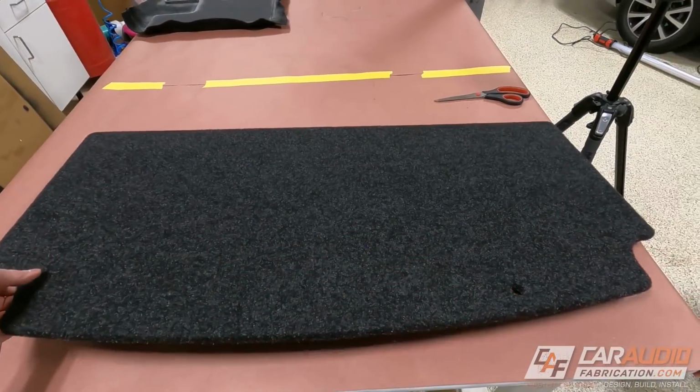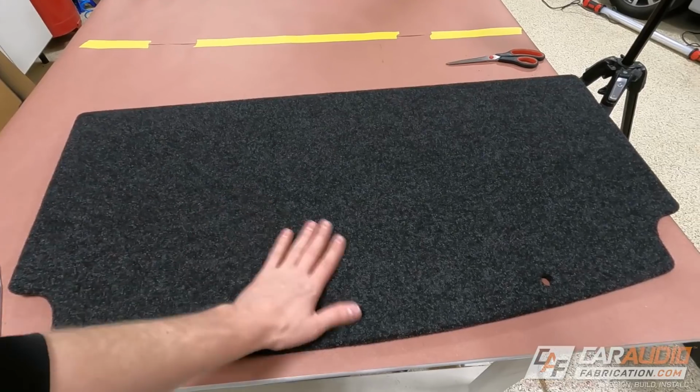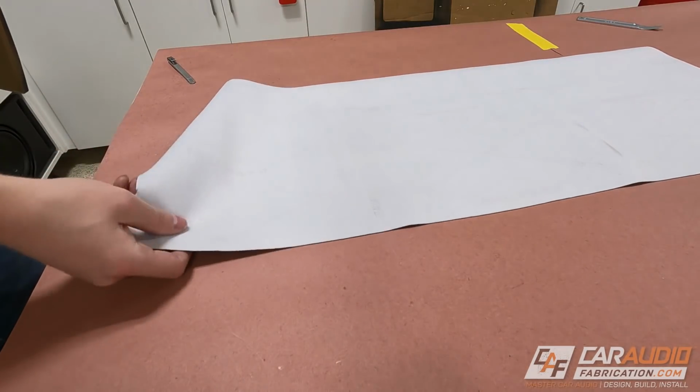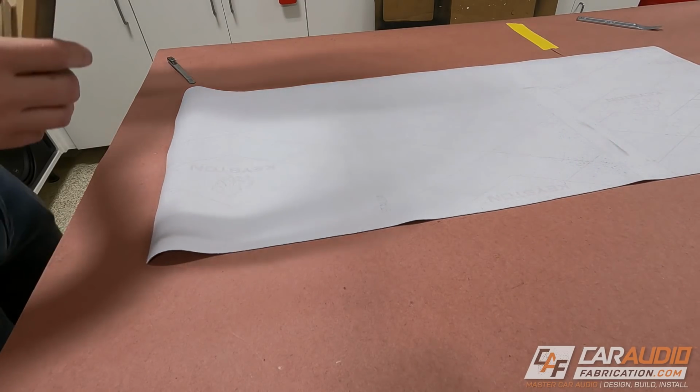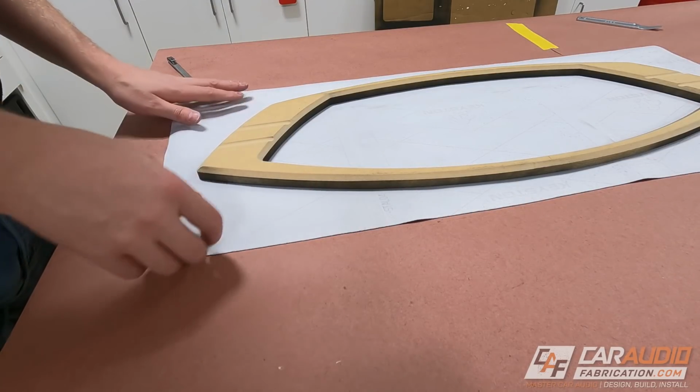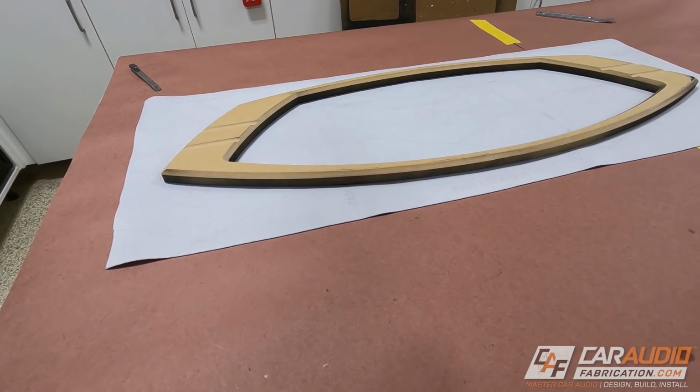We're now done with the carpet stage of this project. Let's move on to doing the upholstery vinyl. For this project, I'm using this really nice gray vinyl that matches the interior of the vehicle. So much like the carpet, I'm going to start by laying the piece on the back side here. You can see that I've already cut it down to size to be more manageable.